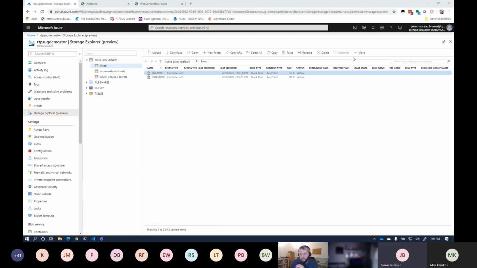So yeah, I don't see an ability to edit through the Storage Explorer. So to answer the question about can we do this all inside the cloud, you could, but you definitely have to come up and use PowerShell for that. There wouldn't be a way to open it up and edit inside the browser here.